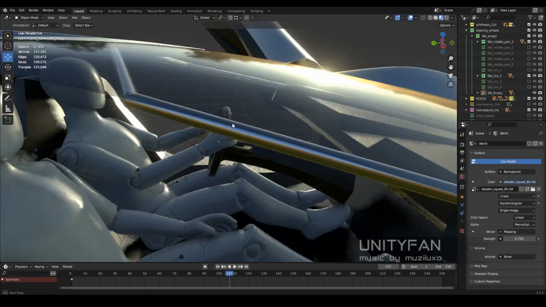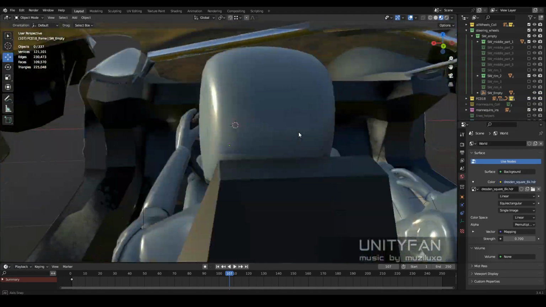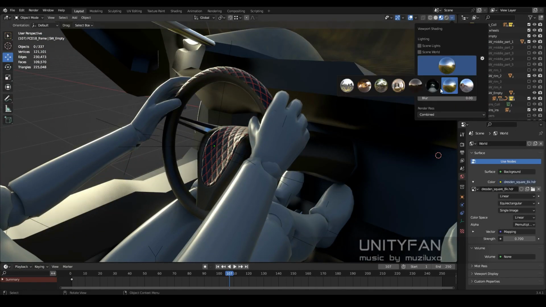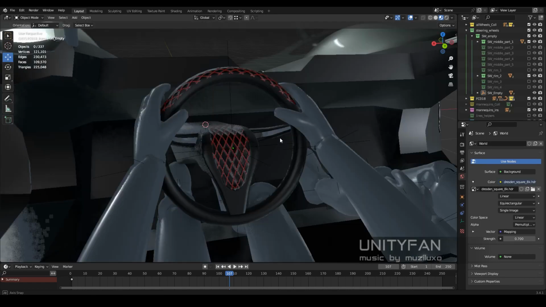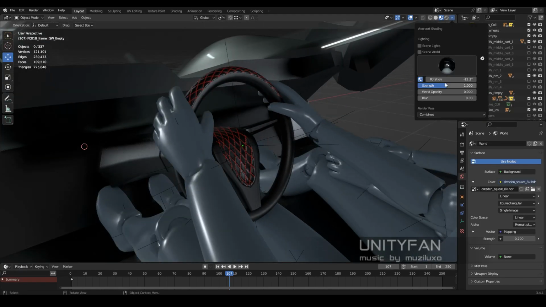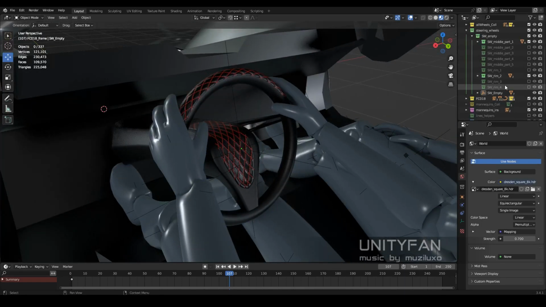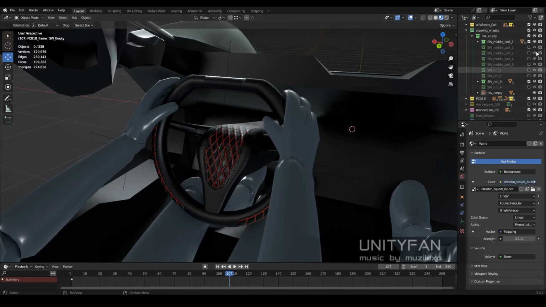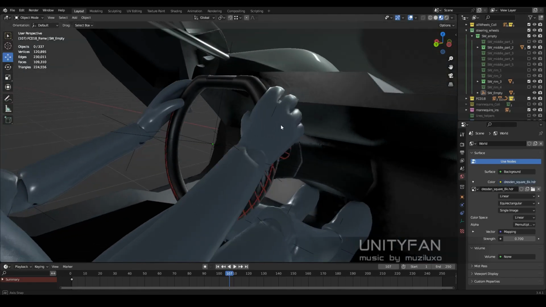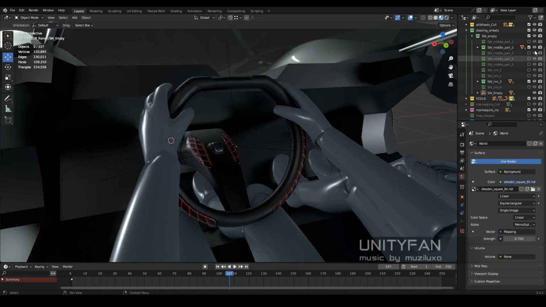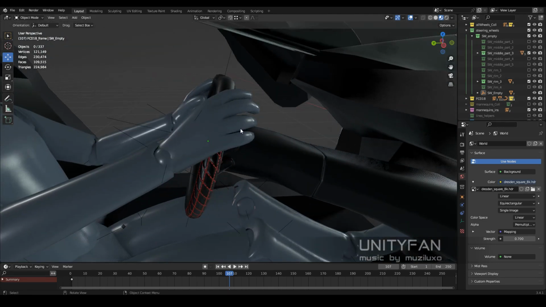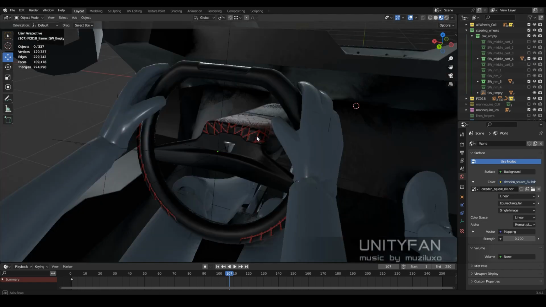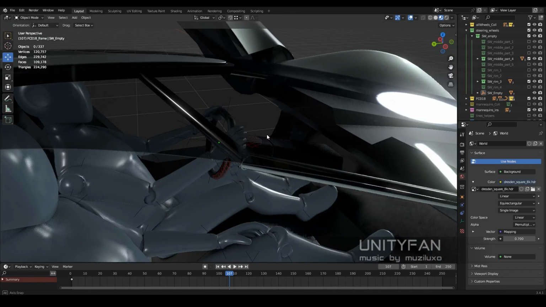And right now, because we have all that organizational system at once in this file, we can easily change the design of the steering wheel right here and get many variations. In this way, it's supposed to save a lot of time.